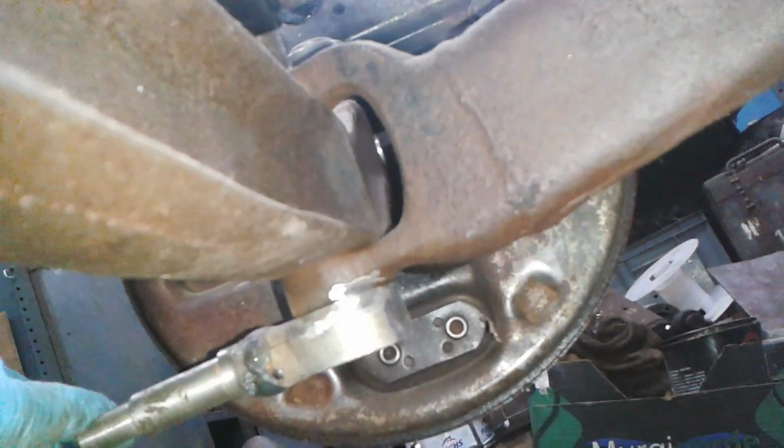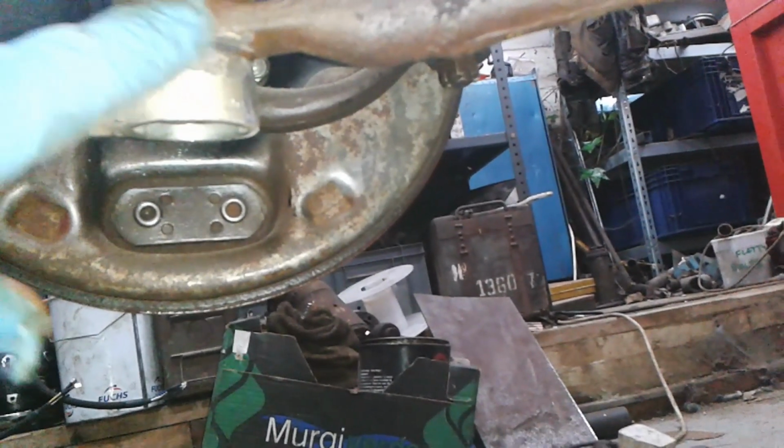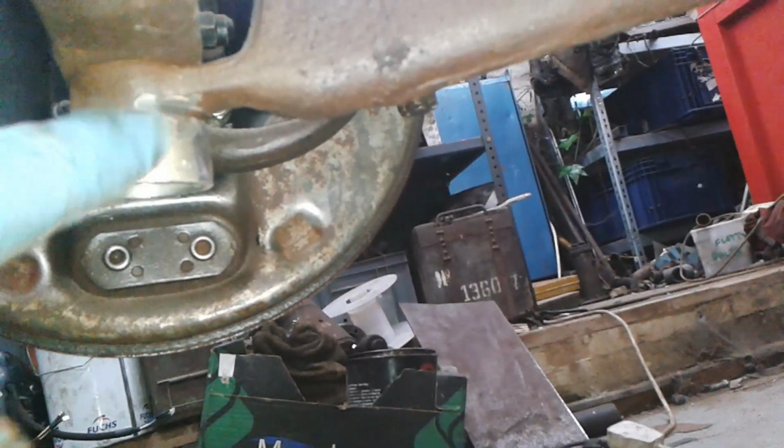I was thinking that in a little hidden away area like that, it won't be seen particularly, obviously. And if ever this was dismantled, 10 years from now, it'd be easy just to grind that off and touch it up, and the wishbone wouldn't be permanently harmed. There's that one. Just ground that one as well. So what I'm going to do, I'm going to get the oxyacetylene, warm it, because it's a big lump of metal, then come in with the MIG and just put a half inch bead of MIG there.